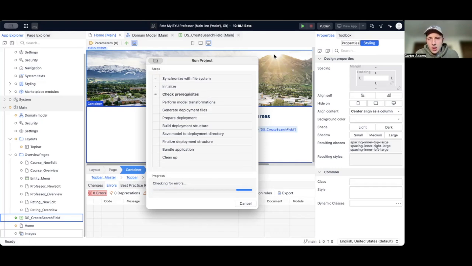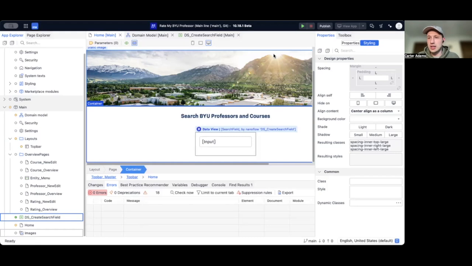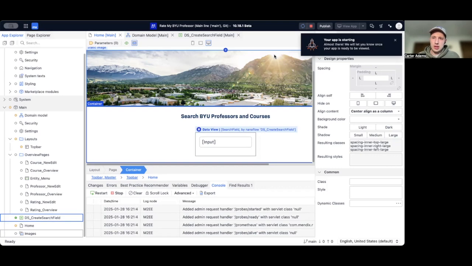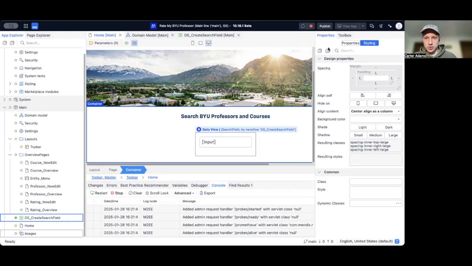So hopefully this is all making a little bit of sense now. I know that between the Rapid Developer course and this tutorial, there's a lot of concepts that are probably still a little fuzzy, but I hope that just following along, you'll be able to see the use cases for these different concepts and how you could apply them in your own project. And if your own project has any sort of this type of search functionality, or if you'd like it to, then you can just follow along and implement it just like this. So it's still just loading. Once it's done loading, we'll take a look.